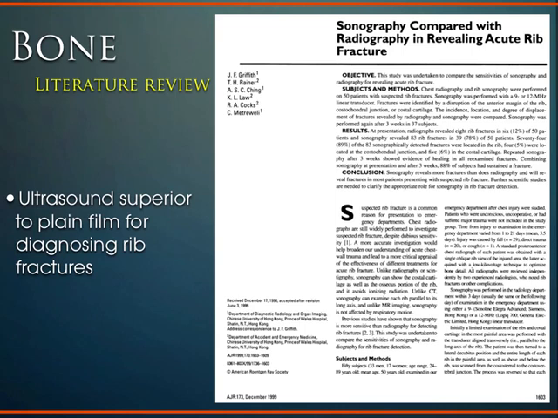When you look at the literature, because this is a new imaging modality in MSK, a lot of people are trying to study it and make sure that we're not just assuming what we can see, making sure we're comparing to standard of care, whether it's X-ray, MRI, or arthroscopy, making sure that what we think we're seeing, we actually are seeing. Most of the studies coming out are showing quite a benefit to ultrasound, and that it's either as accurate or in some cases even more accurate than some of our traditional modalities.